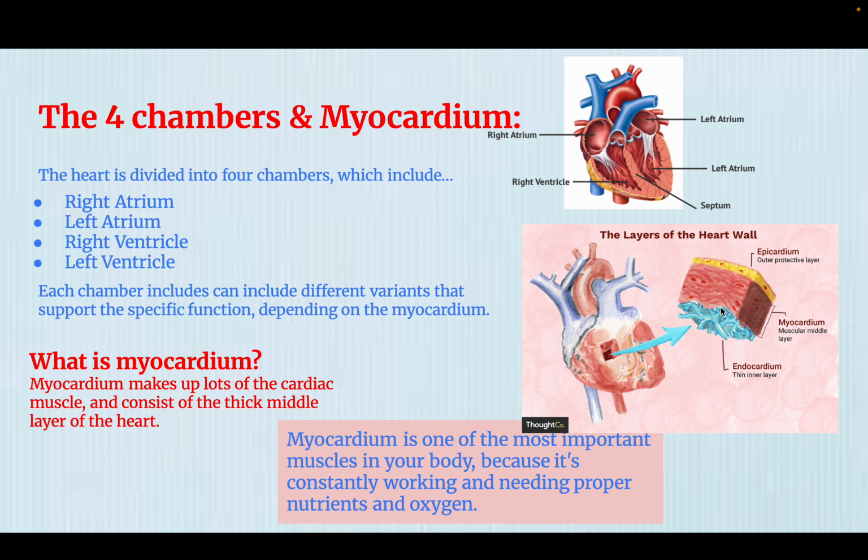As you can see here, the myocardium is one of the most important muscles in your body because it's constantly contracting, needing the right circulation for proper nutrients and oxygen. The myocardium also makes up the thick middle layer of your heart, which you can see right here is the thick pink middle center of this visual representation.